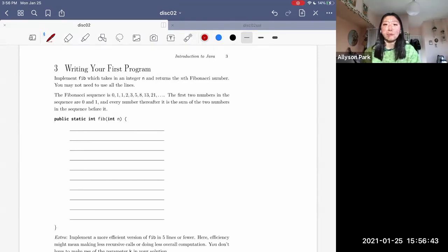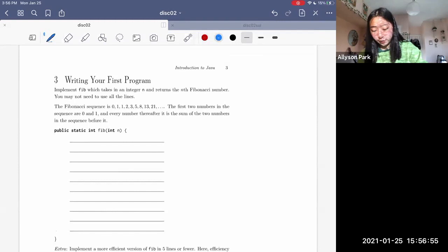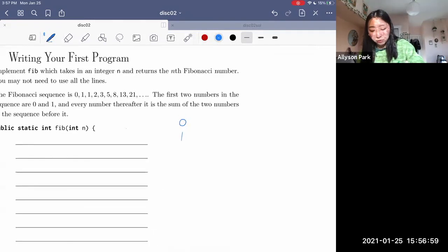And so if you don't know what the Fibonacci sequence is, it is basically you take the first 2 numbers before you and add it to get the current number. What does that actually mean? Let's show you. The first 2 numbers in the sequence are 0 and 1. The number after that will be the 2 numbers before it combined. So 0 plus 1 equals 1. Then what's the next number? Well, it's the 2 numbers before it combined. So 1 plus 1 equals 2. What's the next number? 2 plus 1 equals 3.